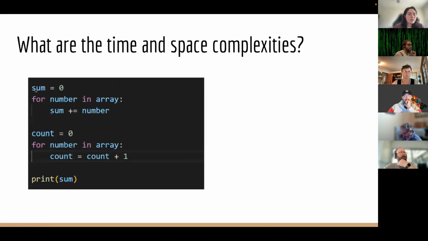So here, what are the time and space complexities for this entire algorithm? Here we're looping through an array and doing some stuff, and then afterwards we're looping through the array and doing some other stuff.